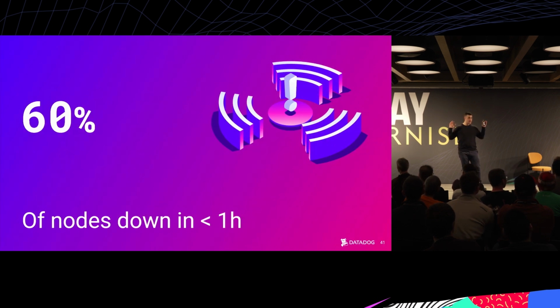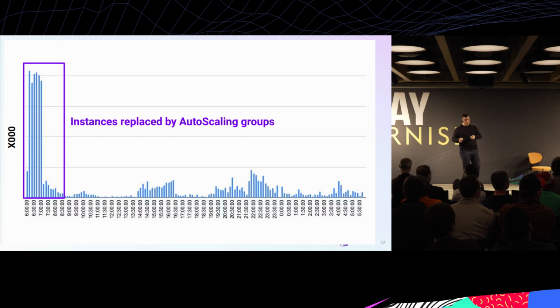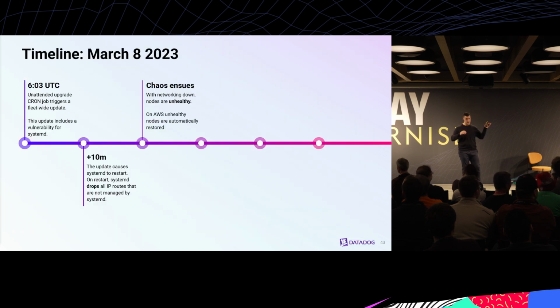Why? Because this was a fleet-wide incident, so 60% of our nodes were affected. These are rough numbers. So in less than 1 hour, AWS, and I'm not putting the blame on AWS, gave us 60% of our nodes on brand new nodes, right? So this tries to illustrate what happened there. And you can see that in roughly an hour, thousands of our nodes were recycled. So new disk, new IP, brand new virtual machine. And the vast majority happened at the start of the incident. So update, nodes go down, these nodes are replaced, and then chaos ensues. Like, it's not good.